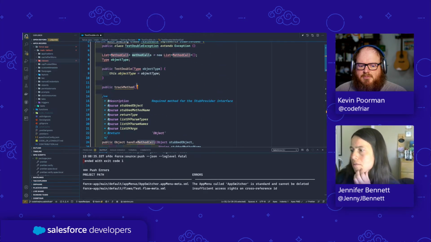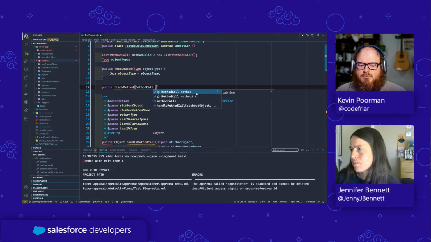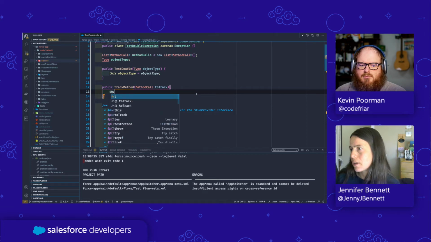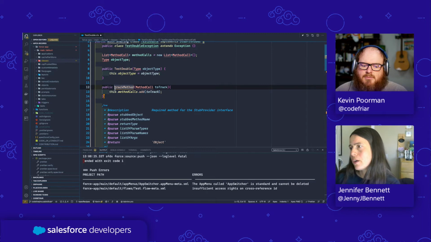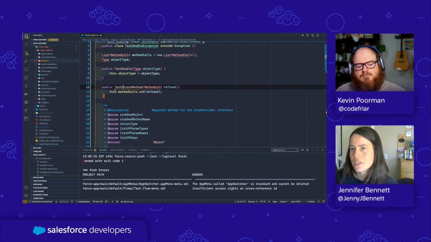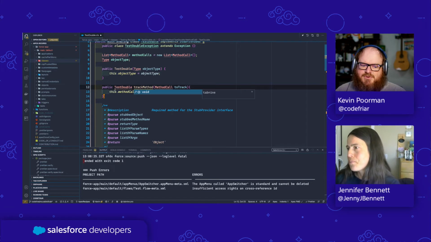Yeah, we want to, yes, I think we just want to have them pass that in, right? So we just have them create a method call and then, there we go. And I think that's void, right? Yep. Well, we could do void, or we could return itself if we wanted to track multiple methods, and you could just keep chaining that, but either way. So just public test double?